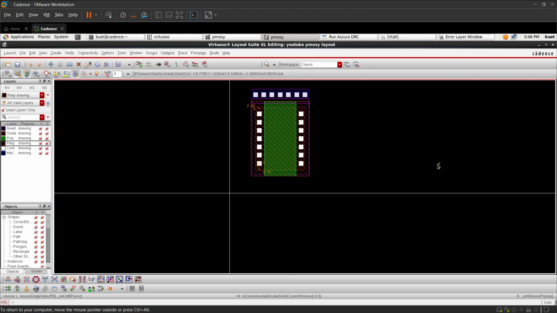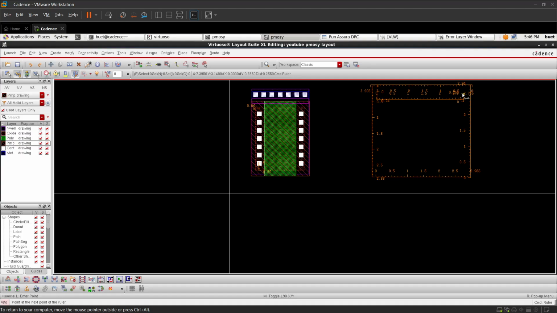I am going to say, see, this is your N well. In this your N tab should be there, and here your MOSFET should reside, in this fashion.